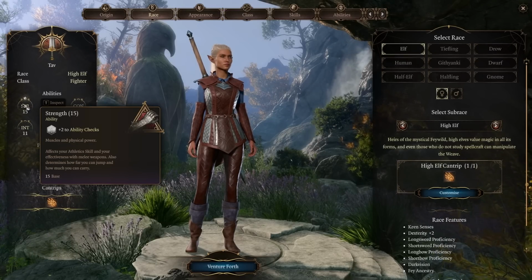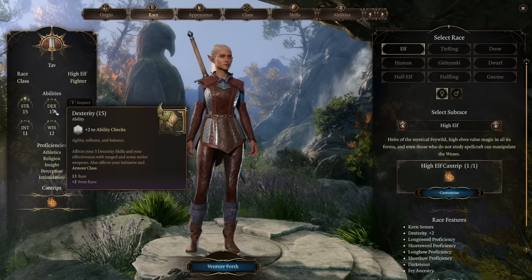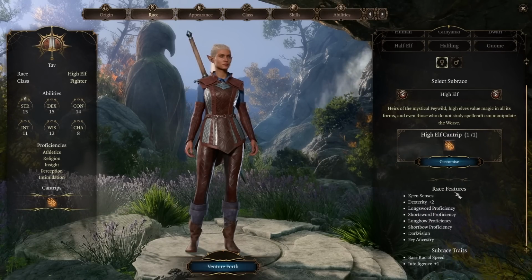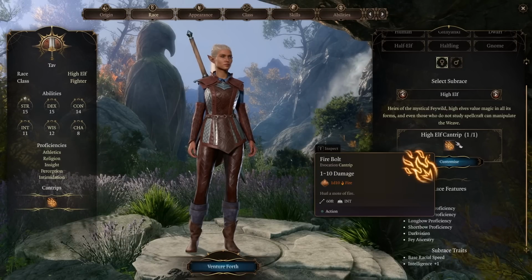Because if they pick strength, then they get the ability to use any weapon and use it well. With dexterity, they obviously get to use finesse weapons and ranged weapons well. And so this leaves loads of races that have at least a +1 in either strength or dexterity. So there's a lot to look at here.